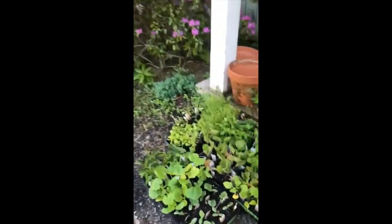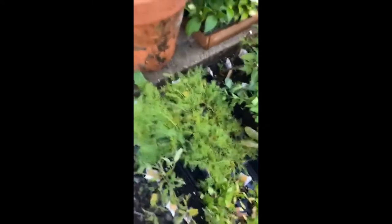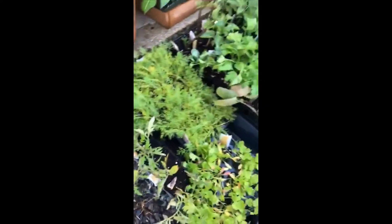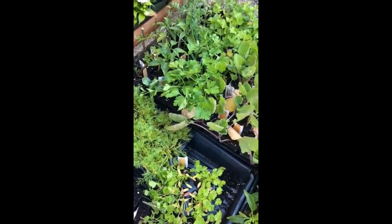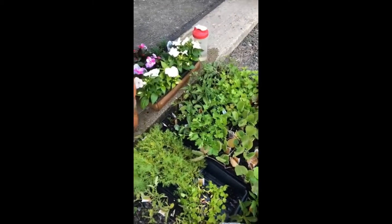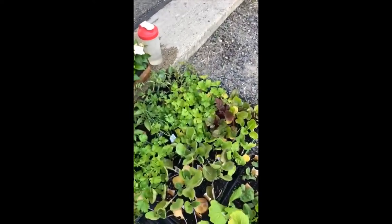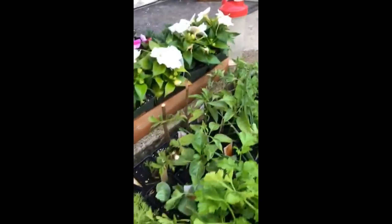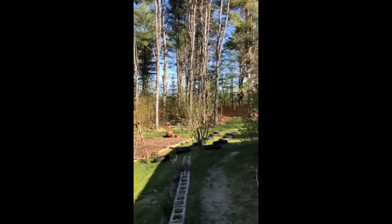And you can see I've got a lot of herbs here. I've got 12 dill plants. We've got some cilantro, which, to be honest with you, I don't like cilantro, but I use it for my salsa, and my family loves it, so we grow it. I've got tons of parsley. We've got some elderberry trees here, little cuttings that are going to be planted. We've got some elderberry, if you look over there where that arbor has fallen over that my son built.